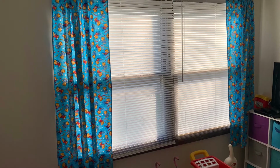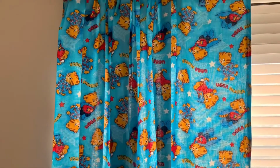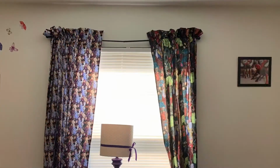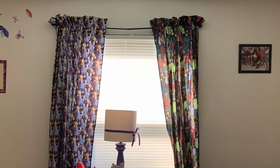Here's the finished product, and I realized I did not have a video of the hem on the bottom, so you're just gonna hem that, but that's it. And I also did some for my kids' room. They share a room, so we did split curtains. We got Frozen and then Avengers on the other side. Turned out pretty good.